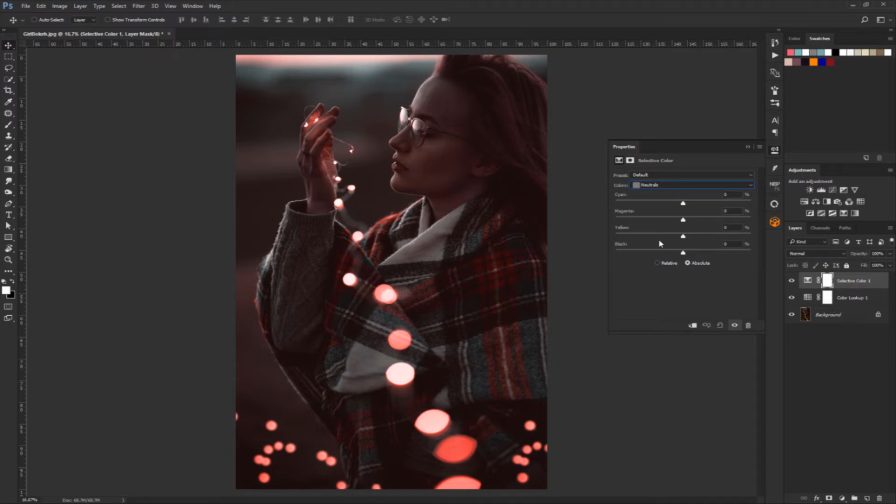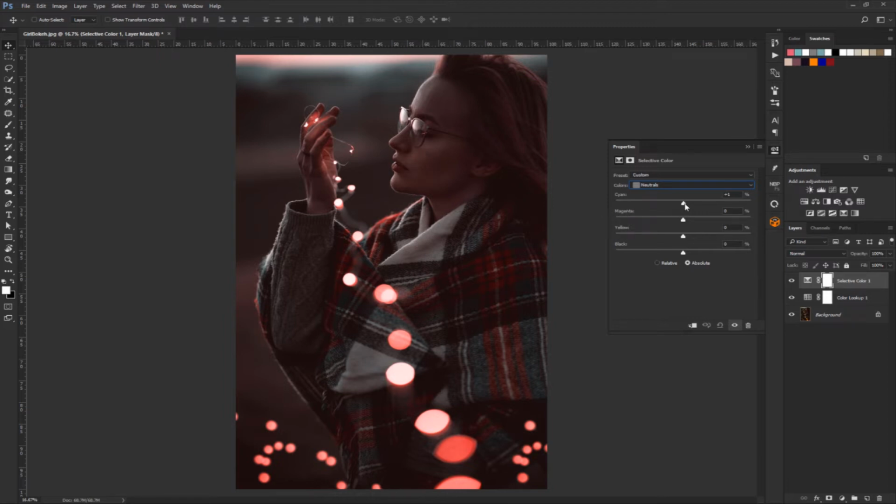Because there are three levels of luminosity in the image. One is called highlights, the midtones, and the shadows. The brightest part of the image is called highlights, while the darkest part of the image is called shadows. And the neutrals or midtones are in between the highlights and the shadows, and the range is close to 50% of the brightness. If you're looking at this image, these are highlights, you see the brightest part. These are shadows, and if you look at the parts which are not much brighter nor much darker, these are midtones. So I need a cyan color on midtones.